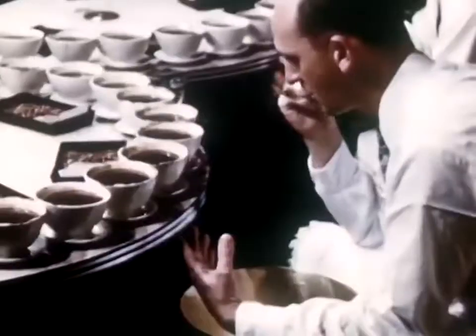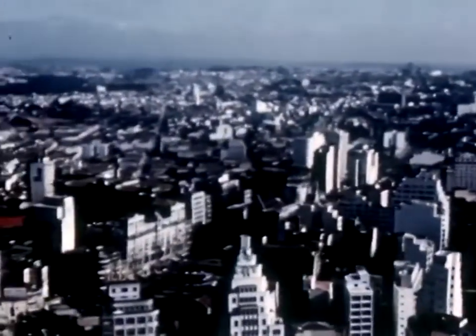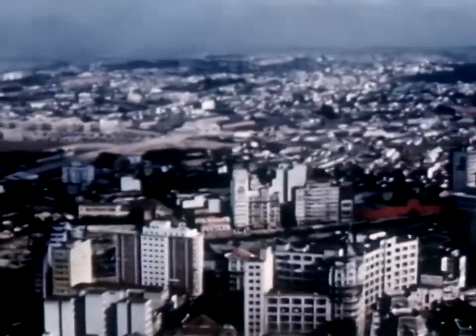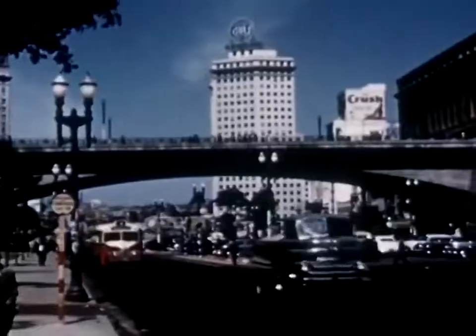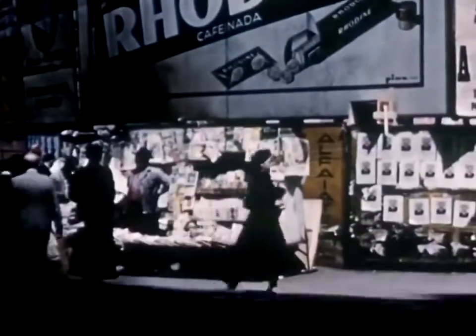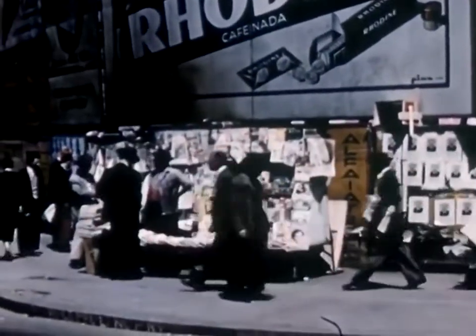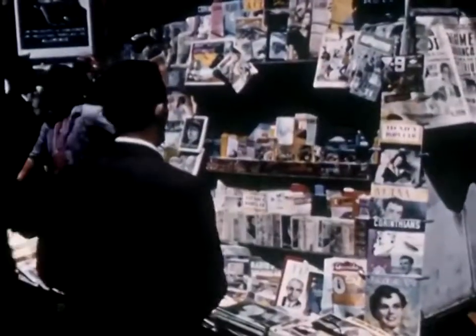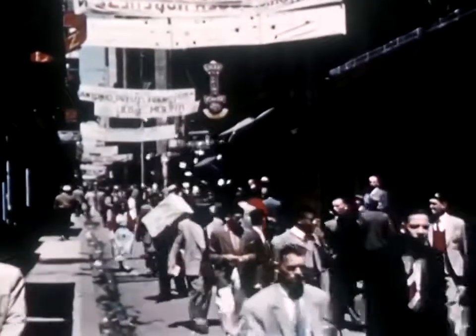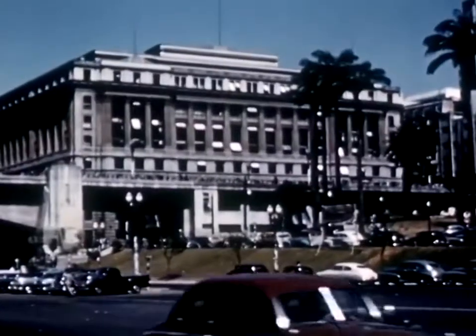Testing also includes roasting samples of the green coffee and actually taste testing it for strength and flavor. Today, many of the great cities of Latin America have been built largely upon the business of exporting coffee, which is one of their most valuable commodities. The people are modern, up-to-date, and eager to trade with their good neighbors to the north. When the coffee crop is good, business is good, for coffee means the same to these people and their ability to buy the things they need as wheat to a farmer in Nebraska or corn to Iowa and Kansas.